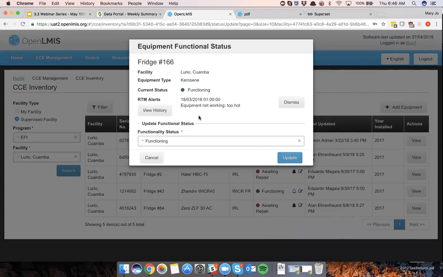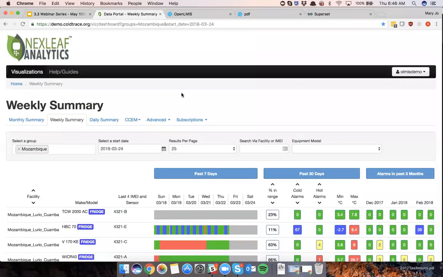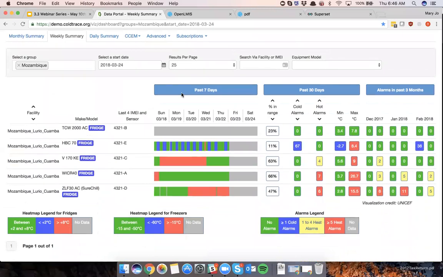And so if you get to this point and you want more information, you can flip over to the ColdTrace system. Here is one visualization we have. Briefly, on the left, it shows the facility, the make and model, and then the information about the sensor that's connected. One of the middle sections is showing a heat map of the past 7 days, where green means in range, red means hot, blue means cold.